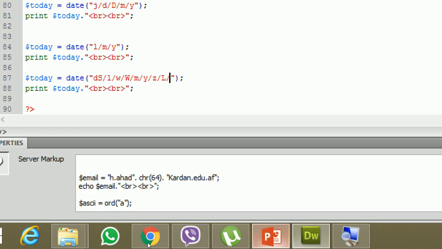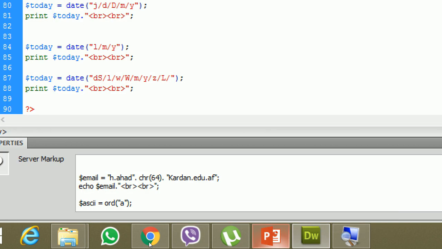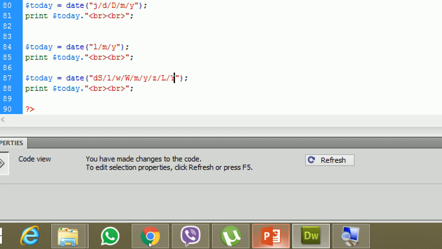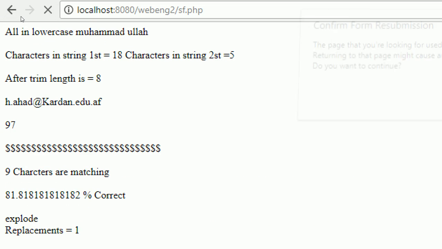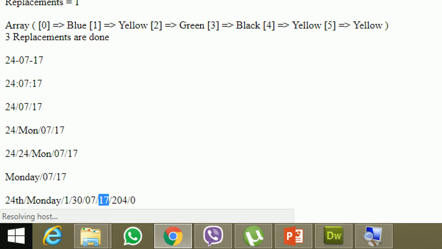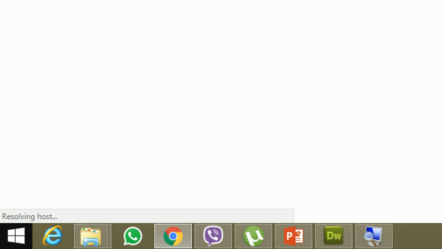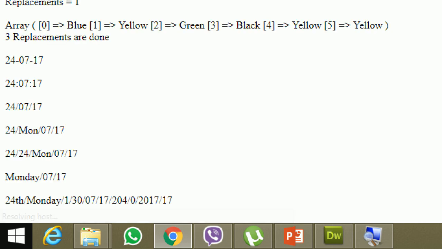I write here the capital Y, capital Y and /small y, so you will see the difference between both of them. One will be half and the second will be full: 2017 and 17. Is it clear?